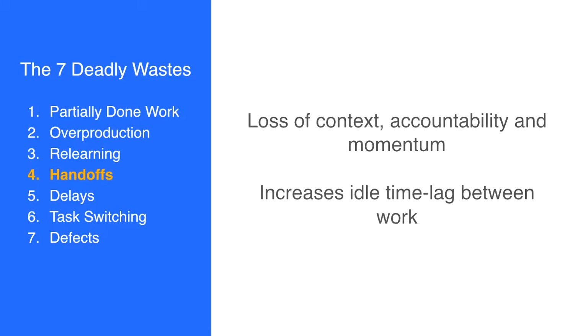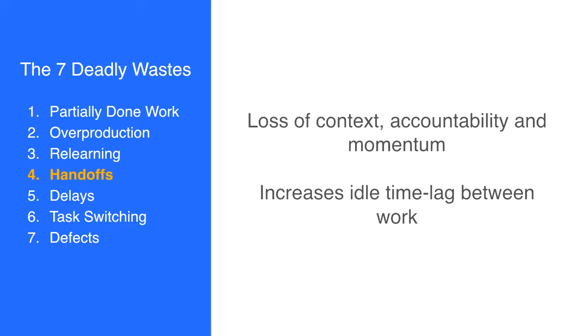Okay, so the fourth type of waste that I have is handoffs. The problem with handoffs is you get a loss of context between people. Move something from one team into another, you have a loss of accountability, a loss of momentum. And this increases the time lag between work.